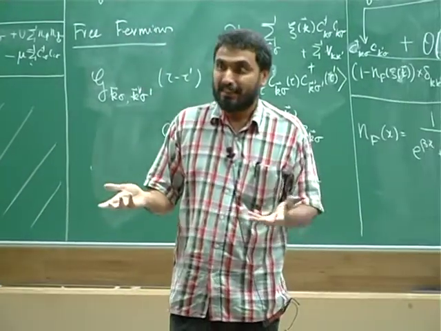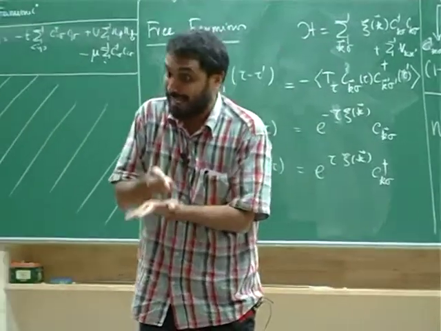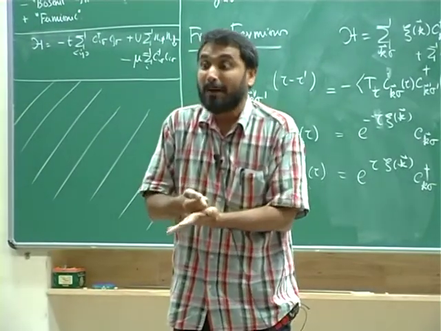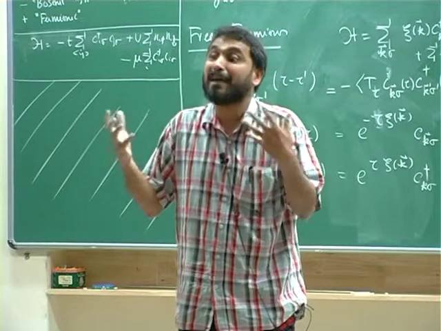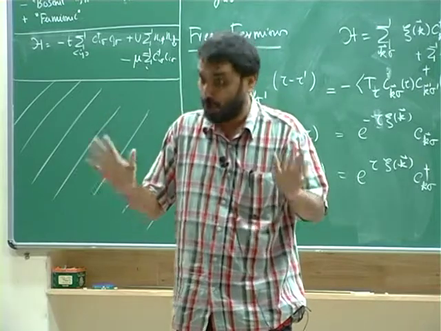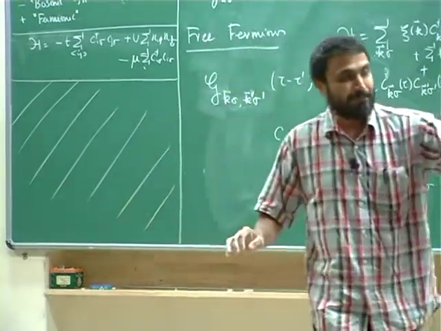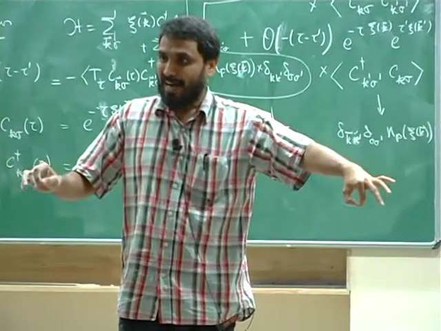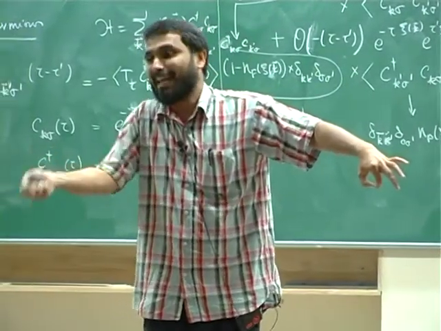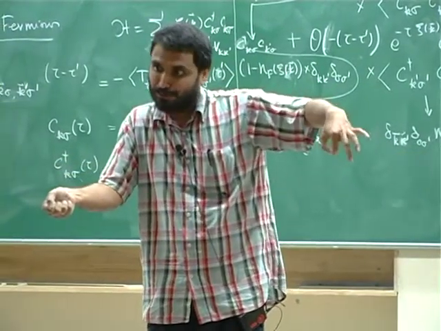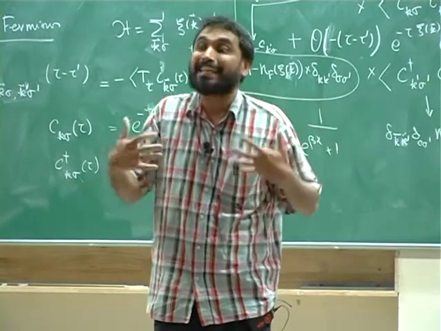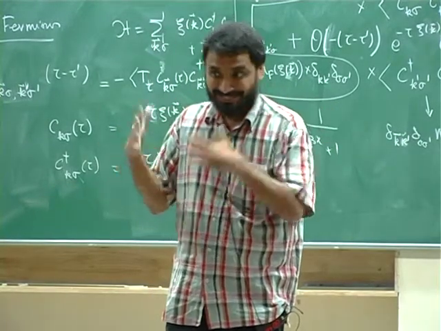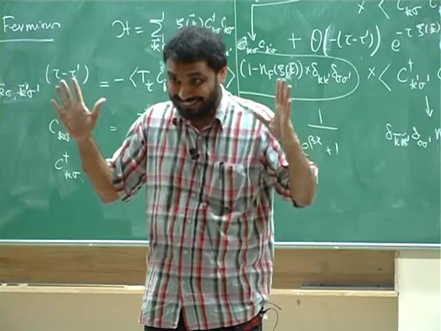So what this particle will actually see is some retarded potential, some kind of time dependent potential which is causal. What that means is, if some other particle moves here, after some time or at a later time, this particle will feel that it has moved. So it will see a time dependent potential. That's what it will see.